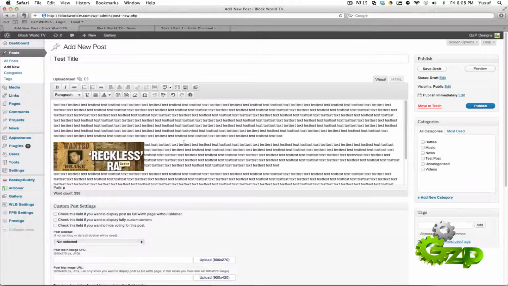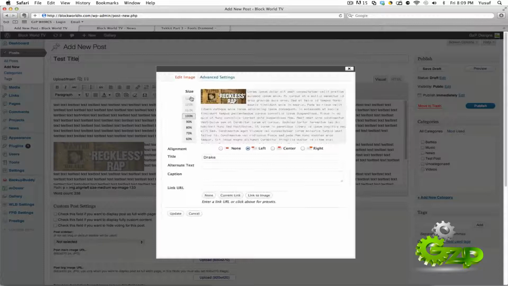If you want to edit the image again, if you want to change the alignment or anything like that, you click on the image, and you'll see another option will pop up. You have two different options. You have the option to edit the image or the option to remove the image, which is the delete image option. So I'm going to edit this image. You're going to click on that option. It's going to take you into another image editing window.